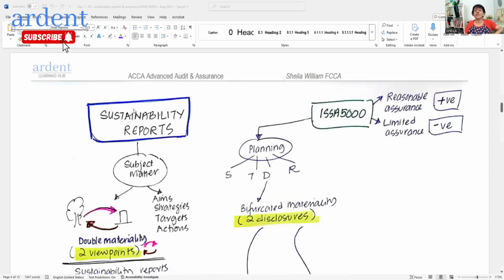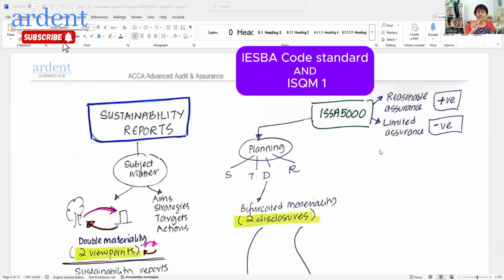Now let's go to ISSA 5000. ISSA 5000 is a standard that can be applied by anybody, whether you're an accountant or non-accountant, as long as you subscribe to an ethical code that is the same standard as the ISSA code.